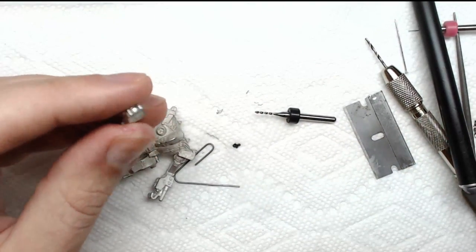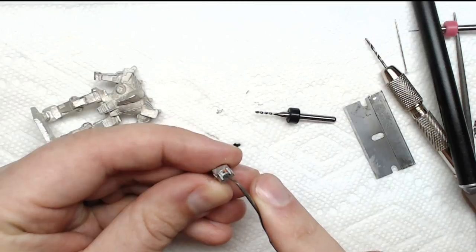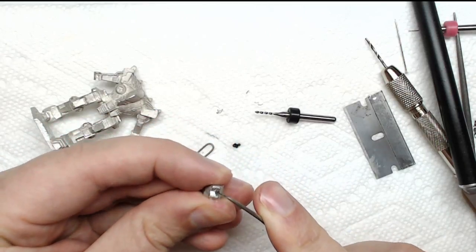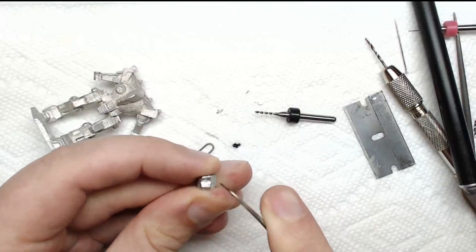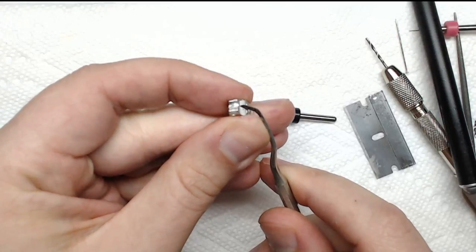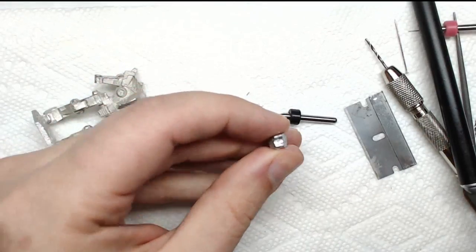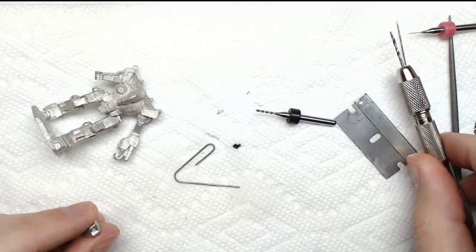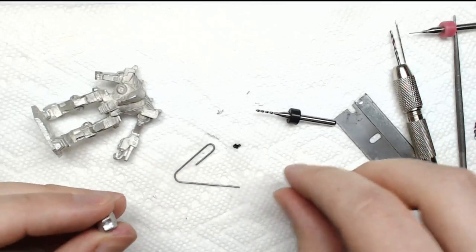Here's another little trick: take something other than your drill bit to start a hole. This is a round surface, and if I don't put anything on there, the drill bit is going to want to walk around a little bit. If you're trying to get something precise, you definitely want to start a pilot hole. These dental tools are hardened steel and give a good start to a pilot hole. You can use a nail or a straight pin as well — this metal is soft enough to get away with that. Just be careful not to move around too much and create a stable platform.